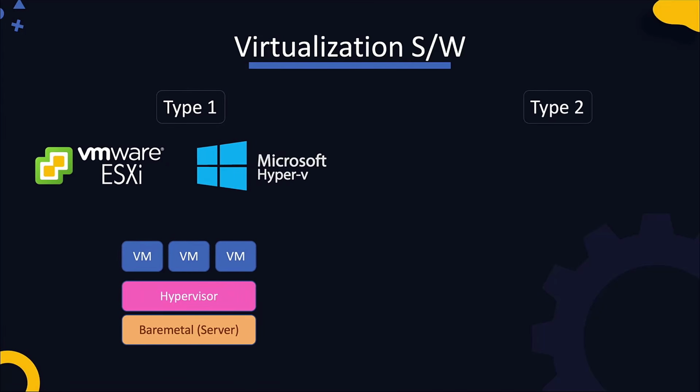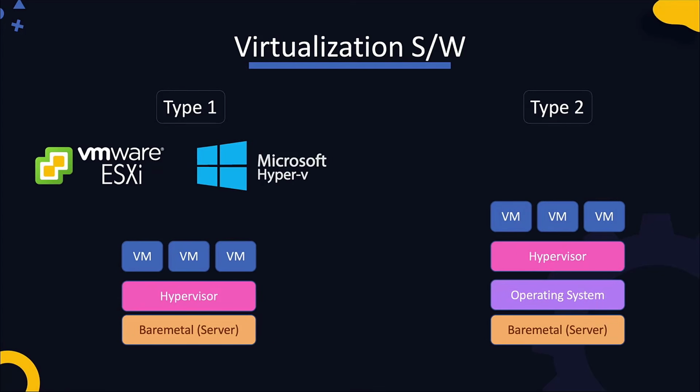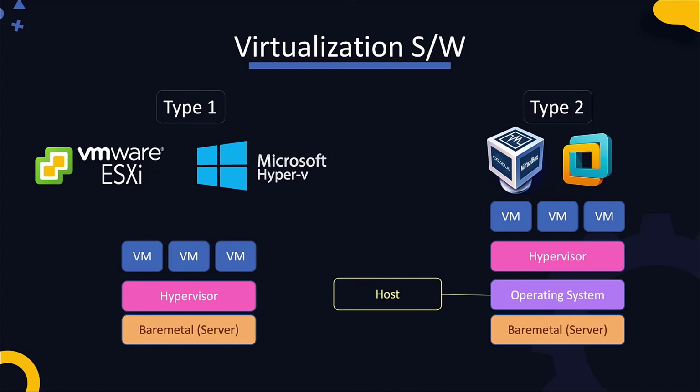And those are Type 2 hypervisors. They're hypervisors that run on an existing operating system. Examples are Oracle VirtualBox and VMware Workstation. These allow you to easily get started with virtual machines on your laptops without having to install any other operating system or reimage your laptop. So going forward, when we say host operating system, we are referring to the main OS on our laptop. And when we talk about guest operating systems, we're referring to the VMs that are created on the hypervisors, which are on the operating system.